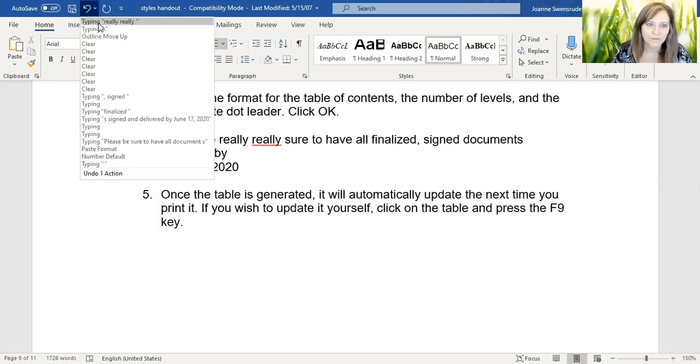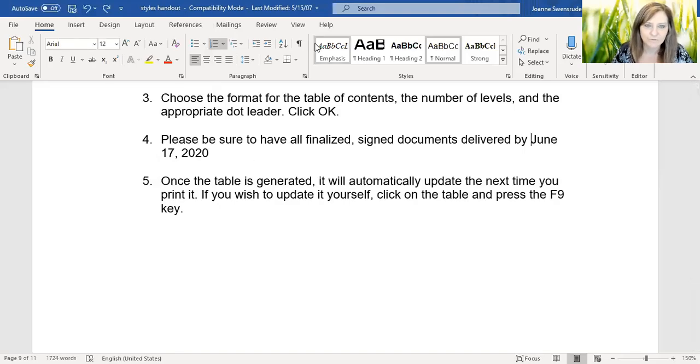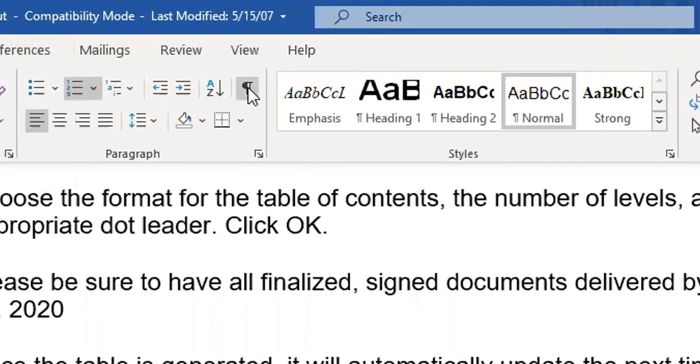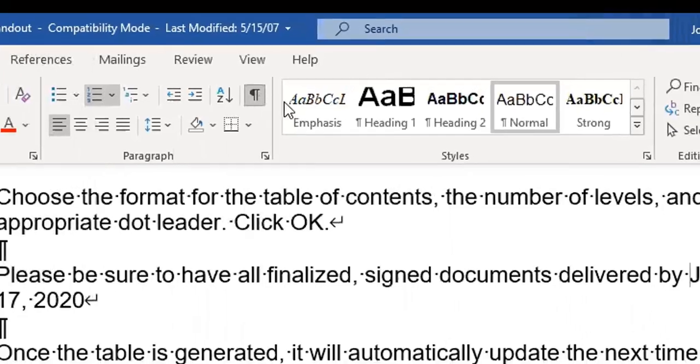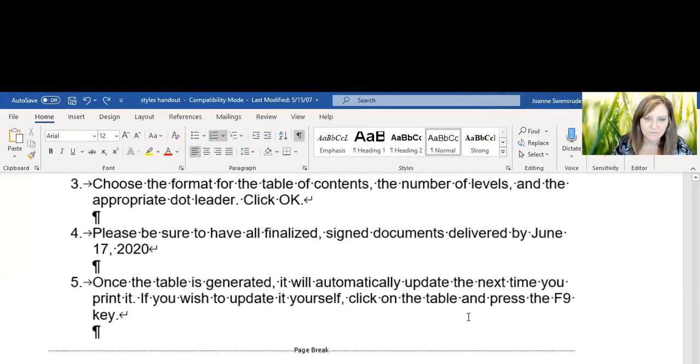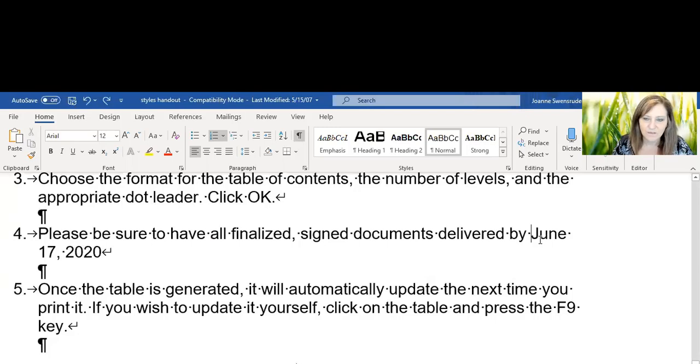So what we're going to do instead is we are going to first turn on this guy up here, our show hide button. And then you can see here, if I zoom in a little bit, that we know that there's spaces between words. No big deal. Here's that enter that I was talking about. Shift enter shows up like this. That's what gives me the new line without giving me a new number. I've got it on a whole bunch of these things. I could have used the before and after spacing, but I chose to use this.